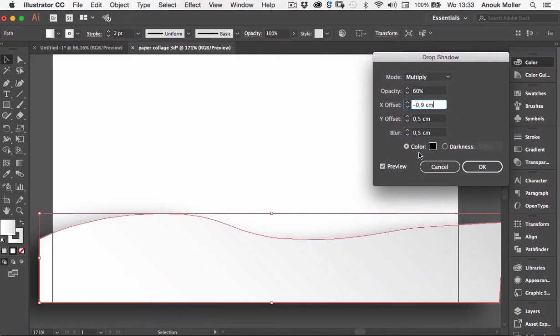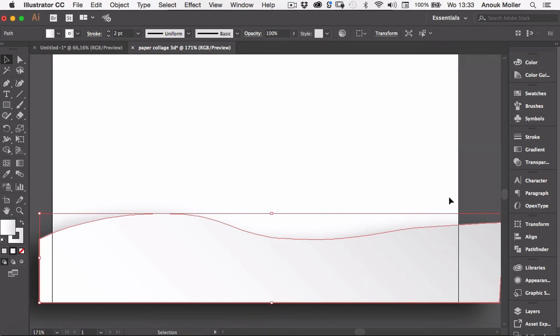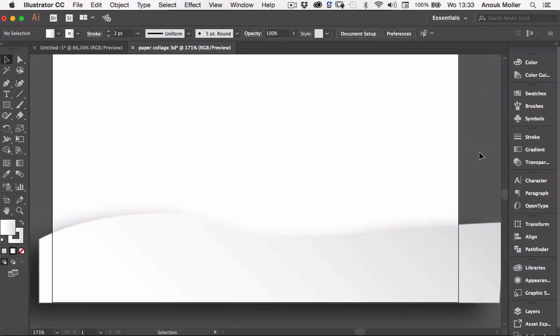This is just playing around, see what you can improve and continue to work with it until you're happy. I think it looks good to me like this. The blur, let's see what happens. No, it's too much. Okay, I think it's good. Okay. Click OK. Move that to the side. Let's have a look. Yeah, that looks good.